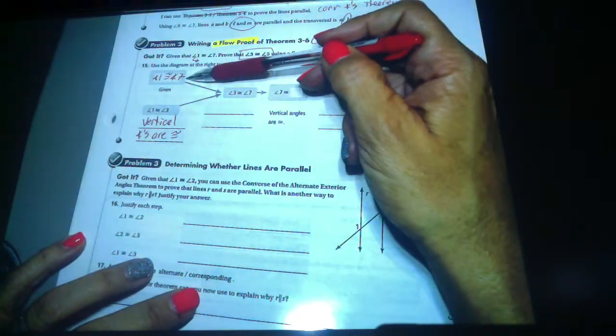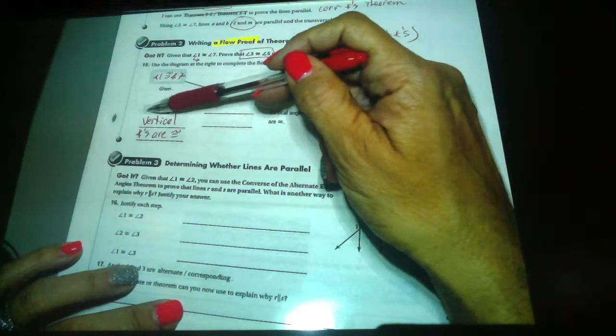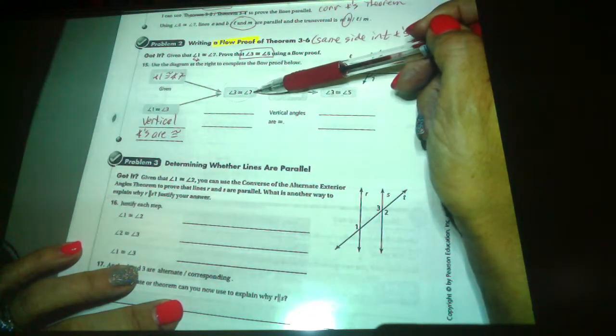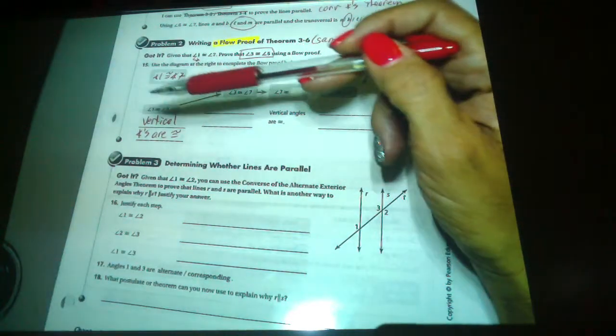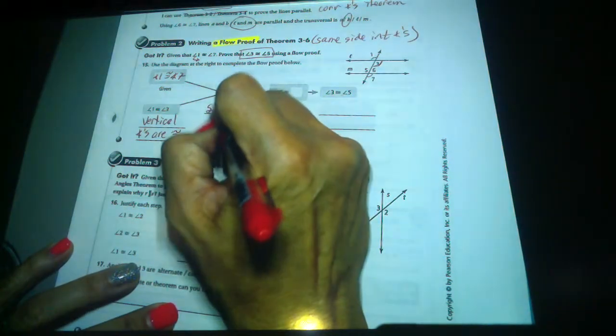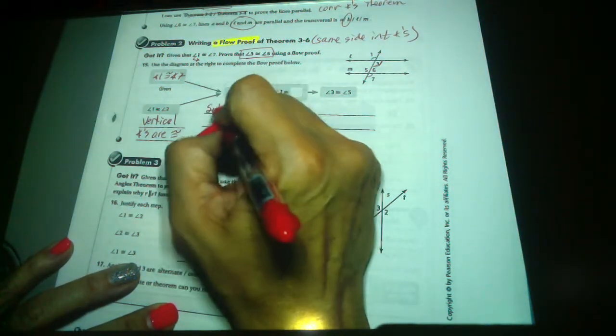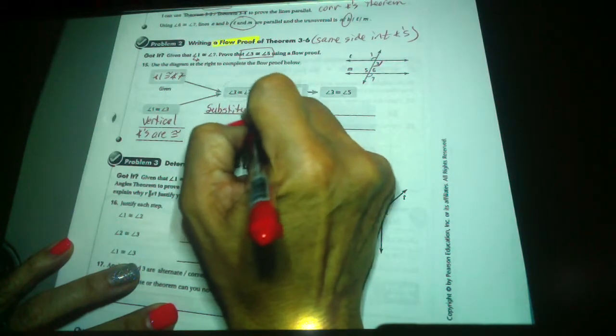So then we're going to put a marker here. So if 1 is congruent to 7, look at what is flowing into the fact that we concluded that 3 was congruent to 7. So if 1 is congruent to 7 and 1 is congruent to 3, then they said that 3 was congruent to 7. Why? Is it the proper use of the transitive property? What we ended up here, is that what we started with here? No. So if it's not the proper use of the transitive property, but it looks very similar, what do we use instead? Substitution. I'll bet you your book is going to say it's the transitive property. I wholeheartedly disagree. So it's the substitution property of equality.